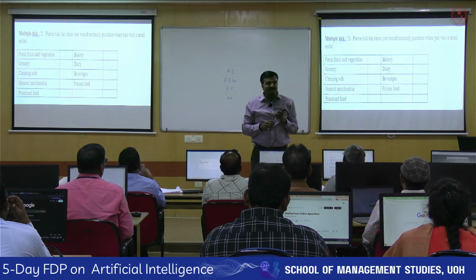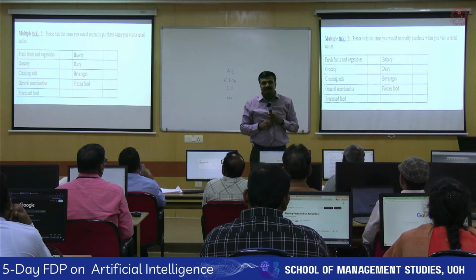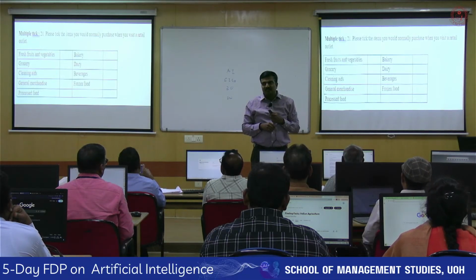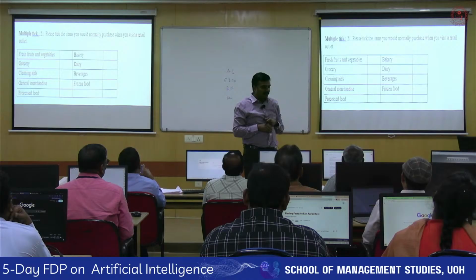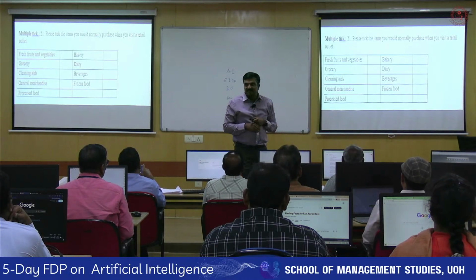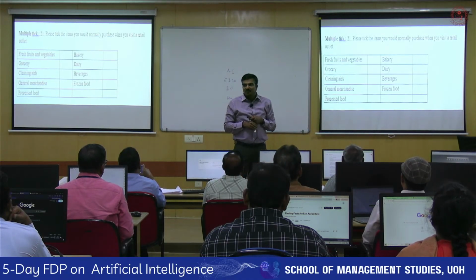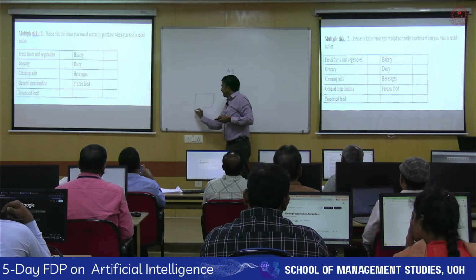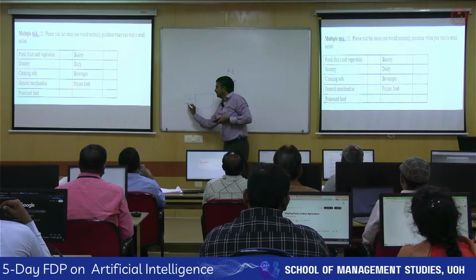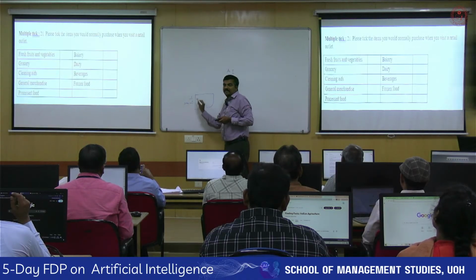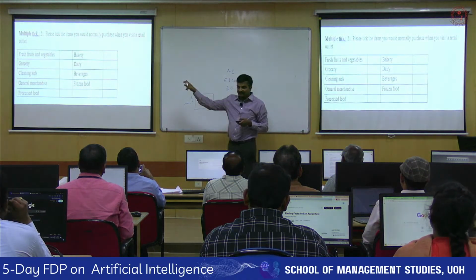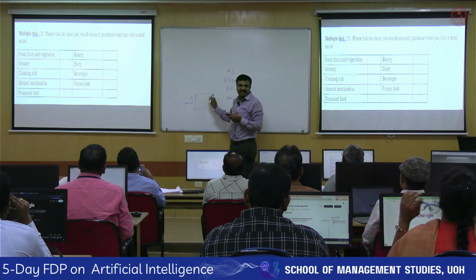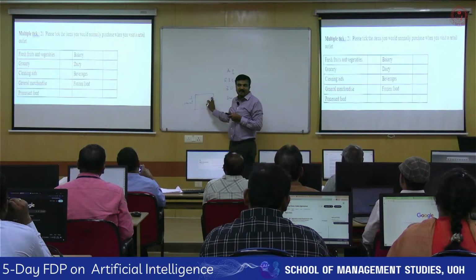So how to enter this data in the Excel file? Anybody? See here, this is the data structure, right? Normally this is the sample: first sample, second sample. The column is a variable. What is the variable? What item I am purchasing. How to enter this in the column? How many times do I have to enter?